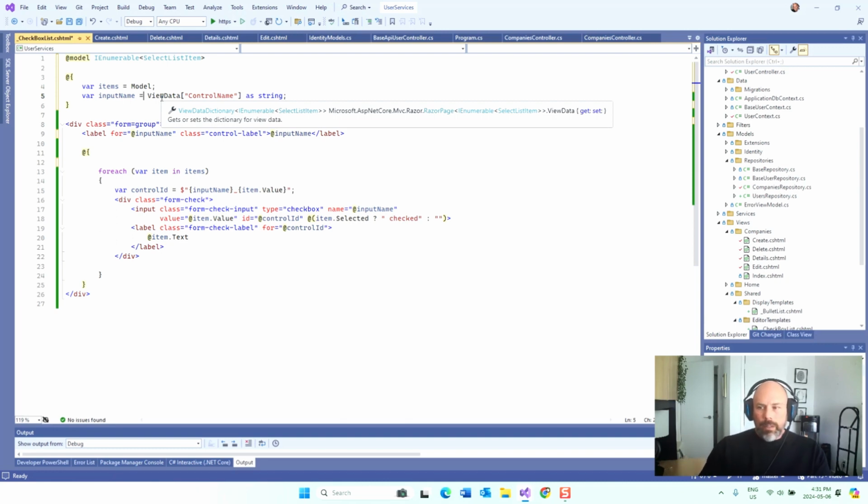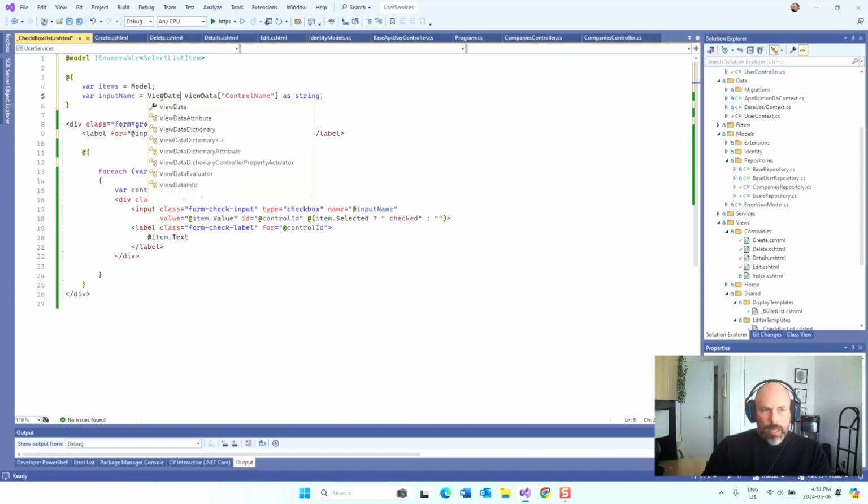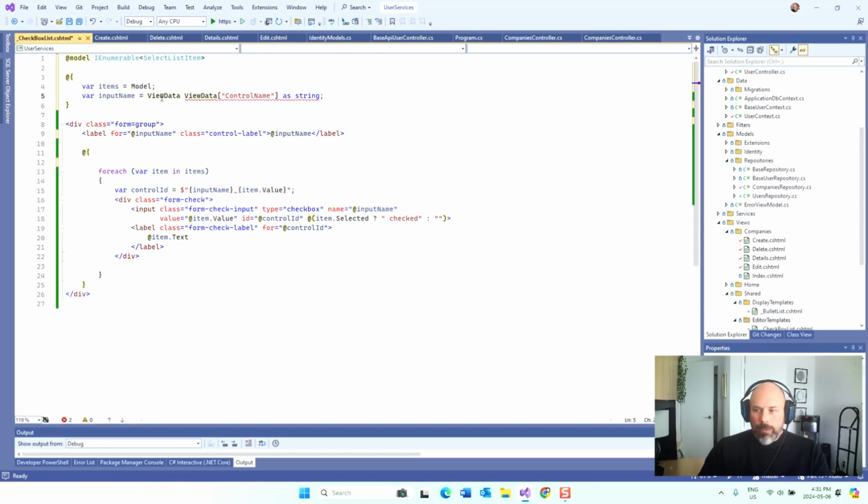Here's a really neat little thing that you can do. You can actually pull from view data, get the template info, and then get what's called the full HTML name.